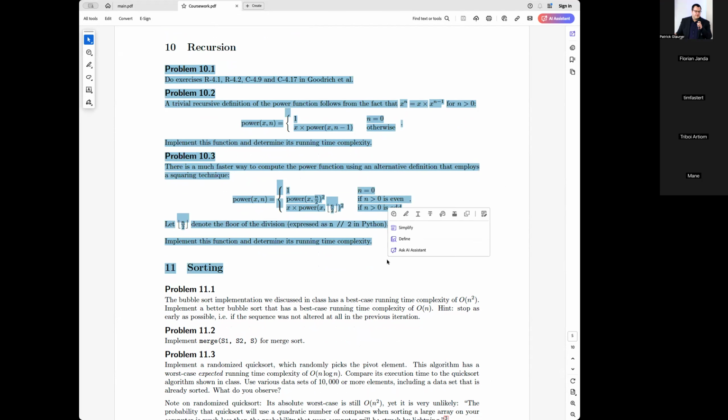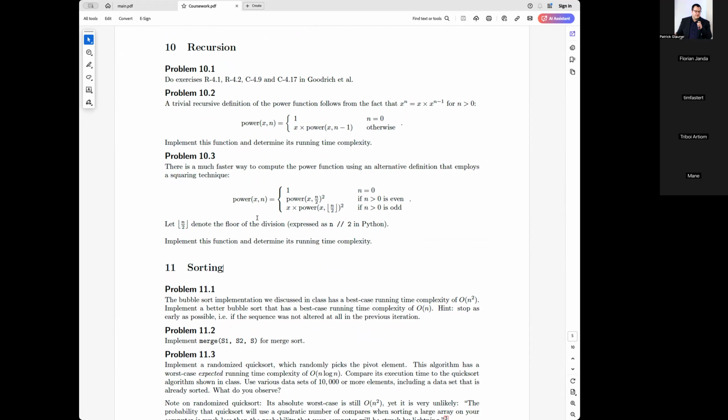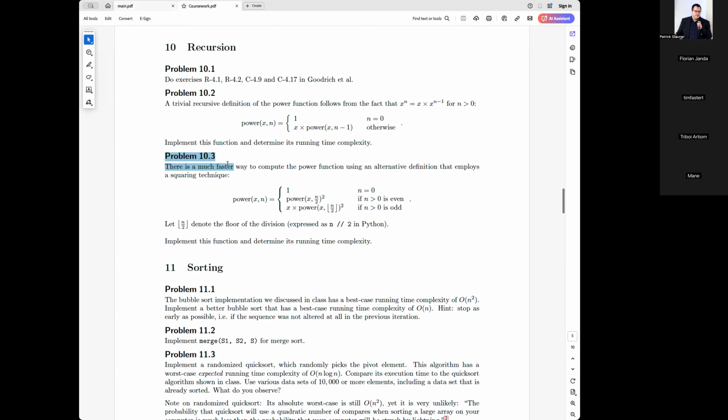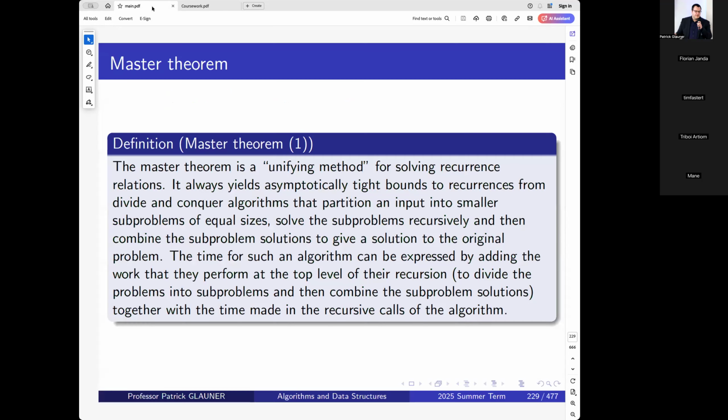You can work on this already. You can also solve the recurrence relations for these functions either manually, you have all the tools available, or with this master theorem we do next week, you will be able to solve this one here much more easily. But you can already work on this, and you don't need a master theorem for it. It will only make it easier, but you can anyway implement them already.